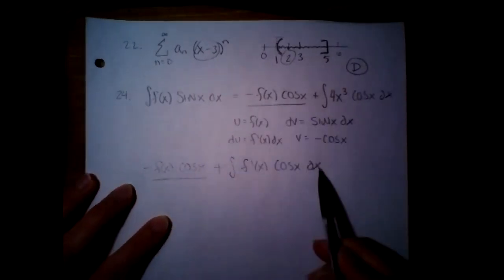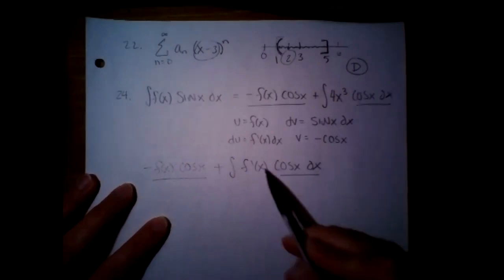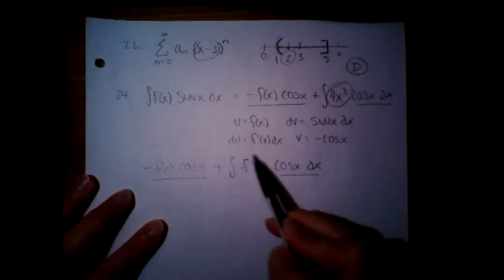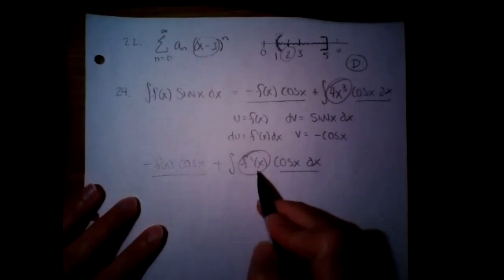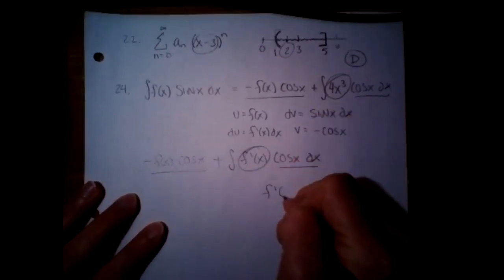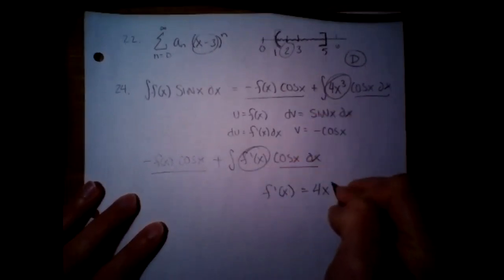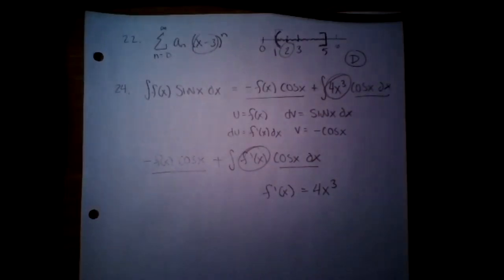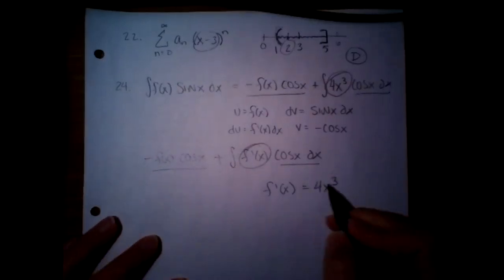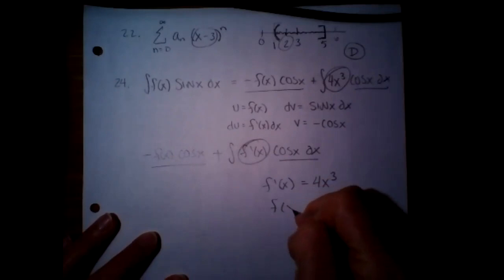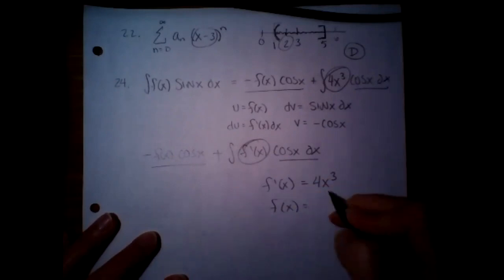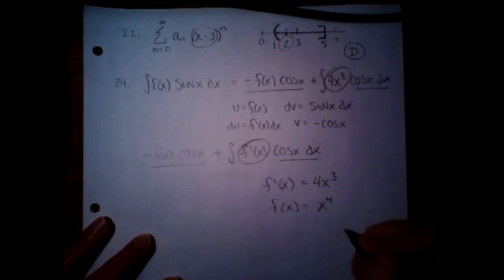And then all of this matches exactly. This is the part that goes together. So we know that f prime has to equal 4x cubed. So that's f prime. And I think they asked what's f of x. Let me go back a second. But yes, which of the following could be f of x? Well, if this is f prime, to get f of x, we're just going to do the antiderivative, which would be x to the fourth.